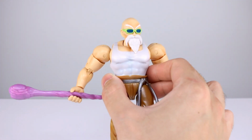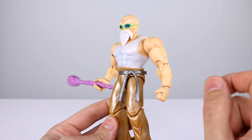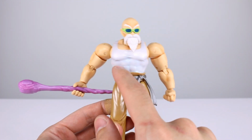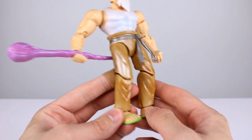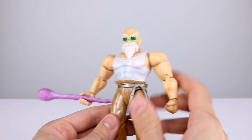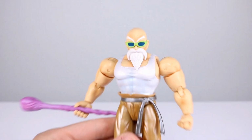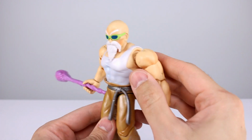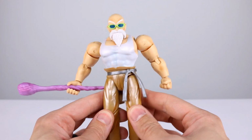Very well done. As for Roshi, well, we have some good things and some bad. The skin tone has a little bit of shine to it, but not really, and there is shading throughout, and it looks really good. It's up on his face, it's well placed. There's shading throughout his buff tank top, which is very nicely done. And we do have the metallic belt and pants, again, very nicely done. There's shading and the silver. That's good. The sandals are well painted. There's more shading on the feet there. The face is really well painted and sculpted. No complaints there. Love that. Yeah, it's very, very good looking. I will say though that for the aesthetic, the only real issue is the way they did the shoulder articulation, which we'll get to later. But otherwise, it's a really good looking figure for the price point and for this particular line.